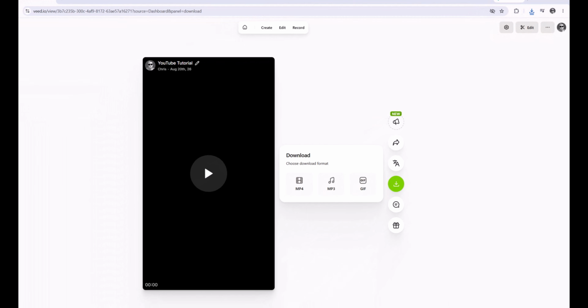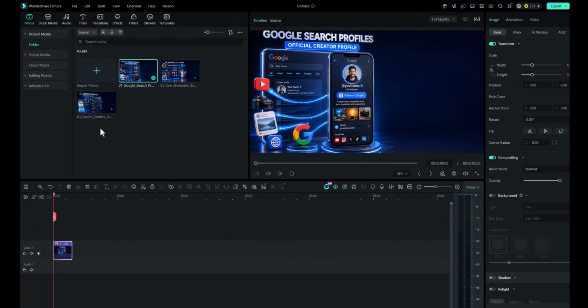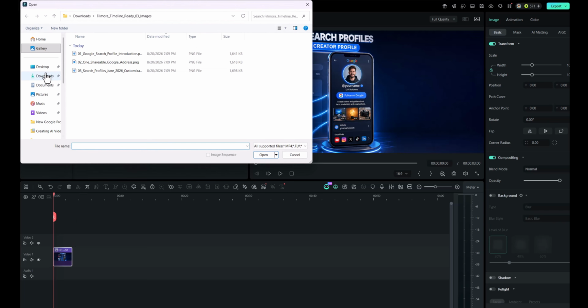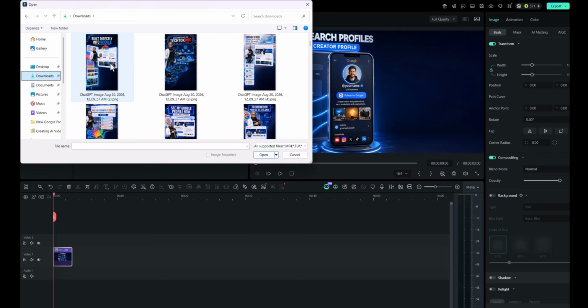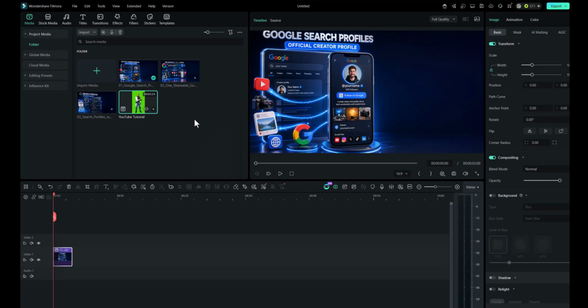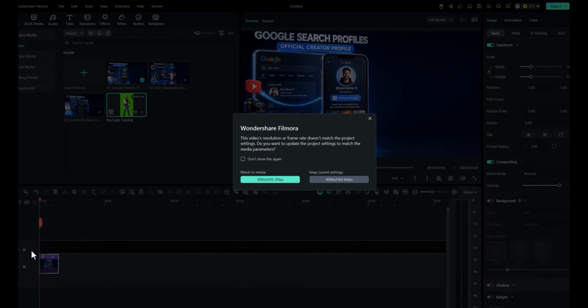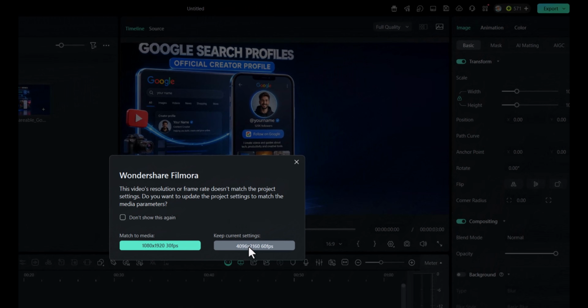Now what I'm going to do is go into Filmora. Let's go ahead and do import, because we know we want to use this. I'm going to go to add video track. Okay. We'll make sure this is on the first one. And I'm going to go to add and downloads. And this is the video we just created. I'm going to now pull this down to the top. I want to keep the current settings.